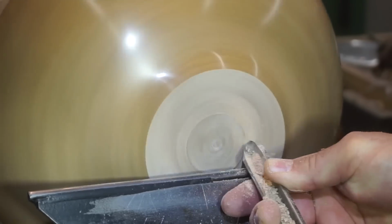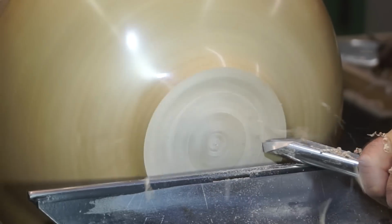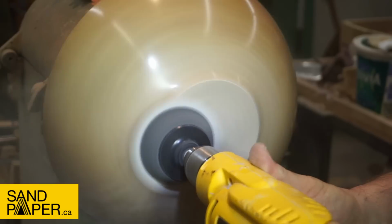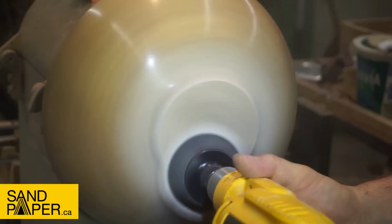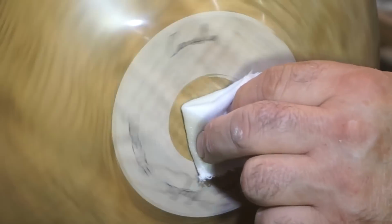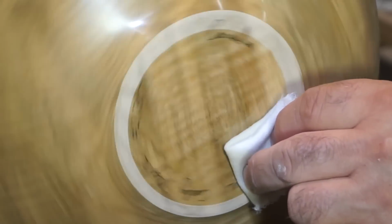Here I'm using the vacuum chuck like I usually do. I thought I'd slow that clip down and show you that's usually how I get most of the bowls off. I leave about an inch of glue in the bottom, and then just give her a smack and off she comes.